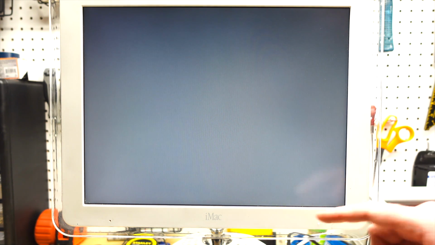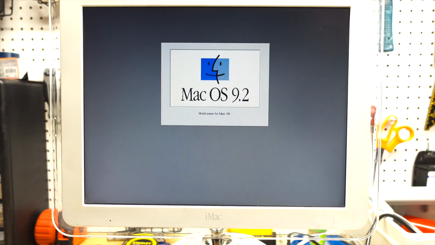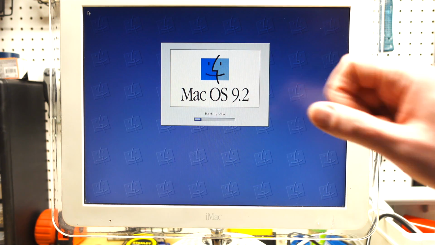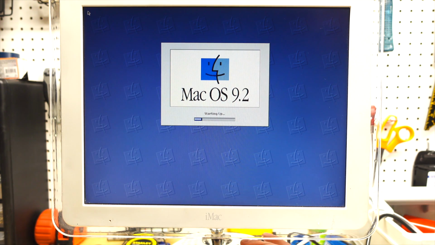So I just recently purchased this used iMac G4 from the early 2000s, and I've never actually used Mac OS 9.2, and it took a while to get this repaired to the point where I could boot. I actually had to take a DVD drive out of another old computer that I had. I had to get a new power cord for the system, and really just needed a bit of a cleaning inside. I still have to do a little bit on the outside.